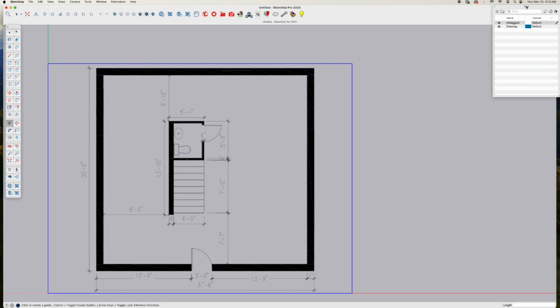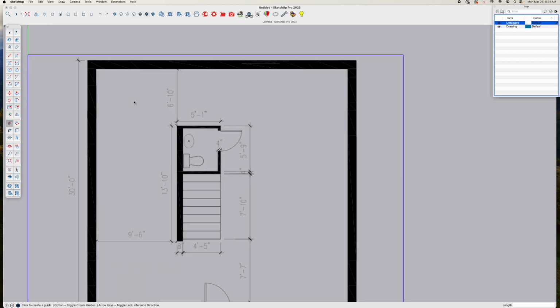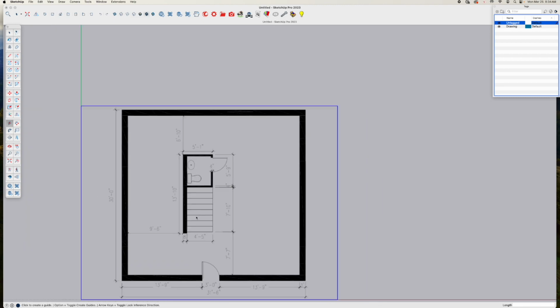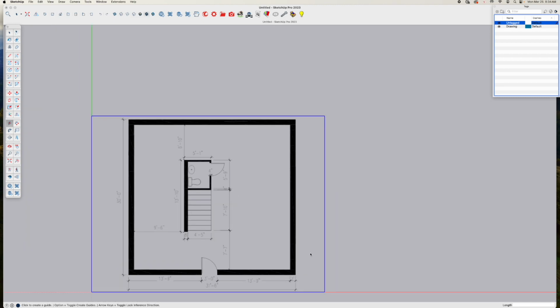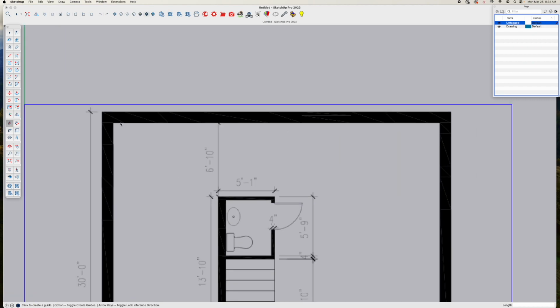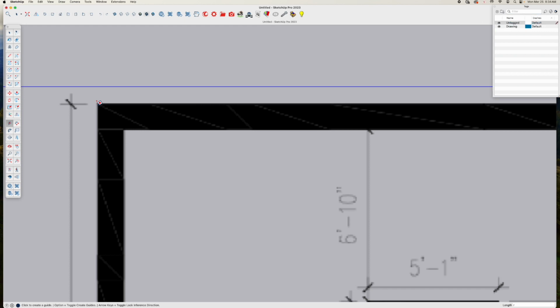So on the tags, I'm going to go on the untagged tag just to be sure that I don't make a mistake. And then I'm going to start with drawing the outdoors, the rectangle from the outside wall. Okay, so I'm going in the corner here. I'll grab the rectangle tool, which is that one, or R on the keyboard.